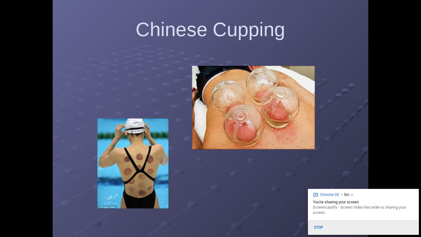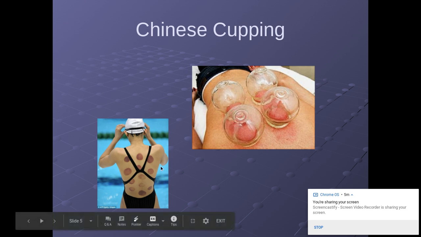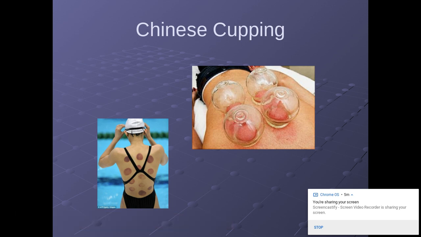like tension in your muscles, so you can see the swimmer, she probably has a really tight back. You have several muscles in your back, so she probably has a lot of muscles in her back that are pretty tense. And so cupping can help by bringing in more blood flow. More blood flow basically loosens up the tissue. It helps aid in healing. And so then that can also release tension. But there's different reasons why people use cupping.